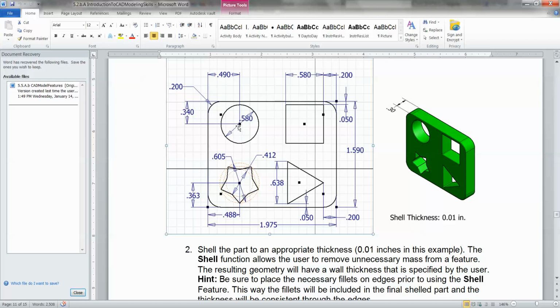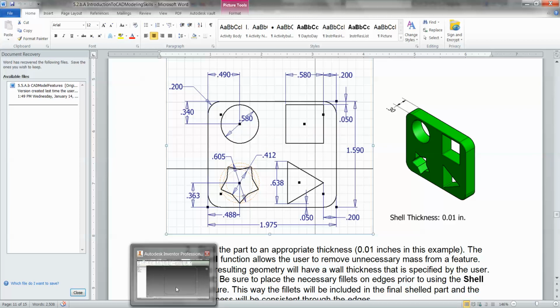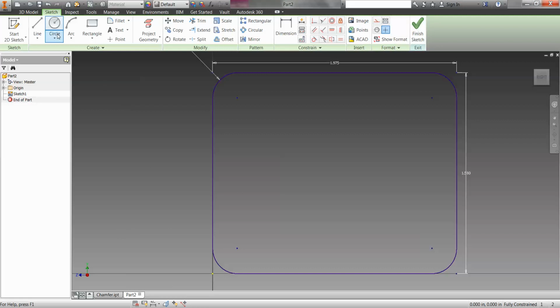So the first thing we're going to do is make this circle, which is a 0.580 diameter circle, and we're going to have to make sure it's in the right location, which we see from these other dimensions here showing us where the center of that circle is. It's important to place those things in the right place, so always be paying attention to that as you are putting things in. It's not just what those measurements are, 0.580, but where that particular shape is.